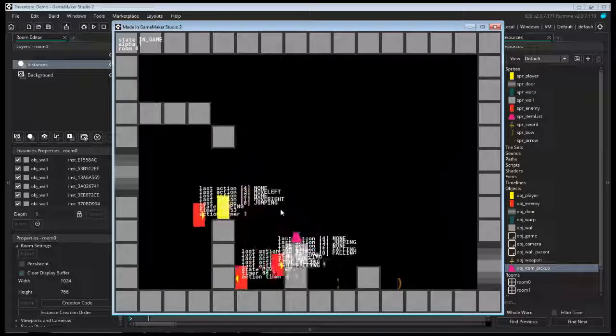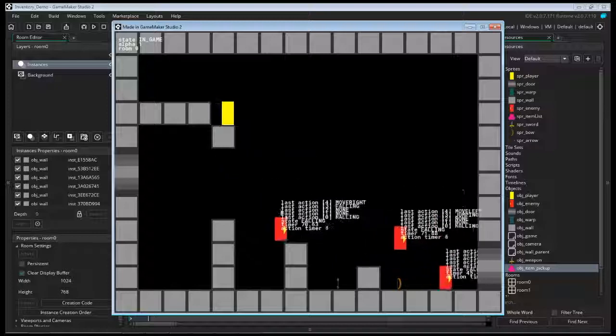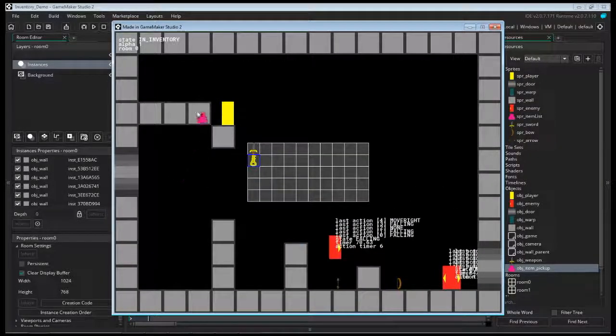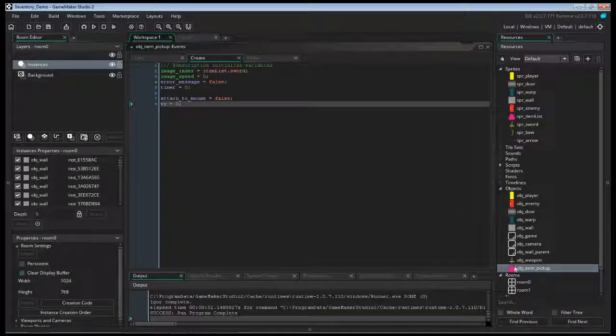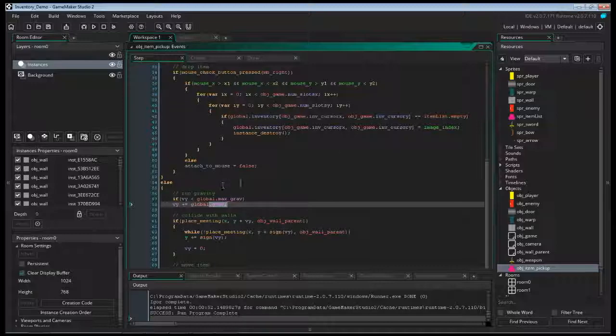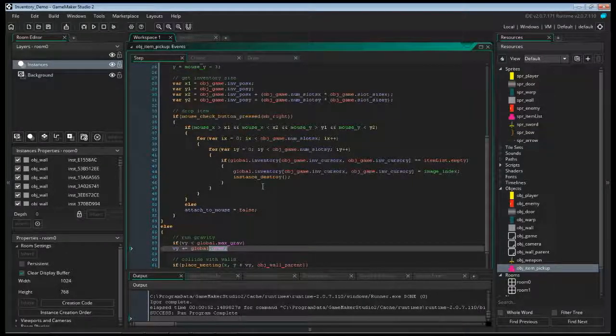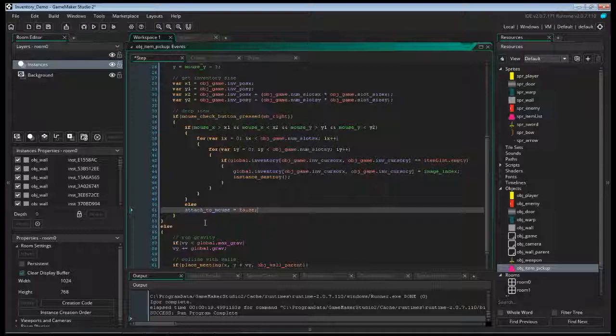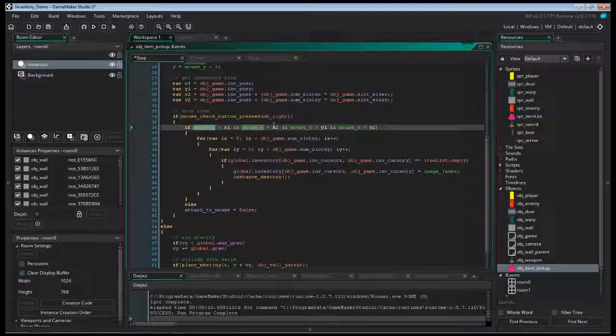Now there is something that I noticed earlier, which is this. If I grab an item and I go to place it in the world here, I can place it inside of a wall object, and you don't want to be able to do that, because that's kind of cruel to the player. So we're going to check to see if a position is free for the object as we place it. I'm going to go back into this object here, step event, and inside of our object item pickup, I'm going to come down to where we have this if mouse x and y are inside the inventory, and then I have this else.